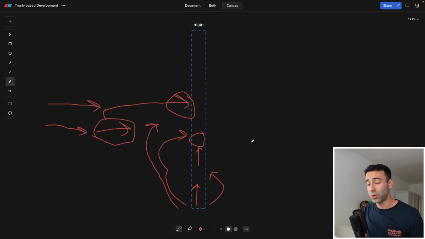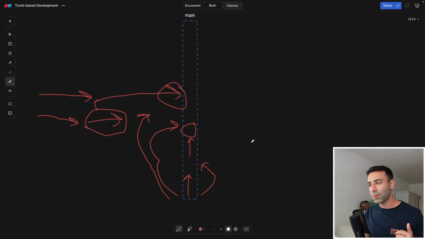If you do go for trunk-based development, there are some things that you really need to consider. First of all, you have to trust your team and developers, okay? It's not like you're having an open source project, because trunk-based development is not going to work for open source projects, because there are too many people, and you basically don't know these people and you don't trust them.